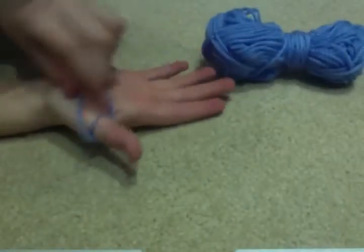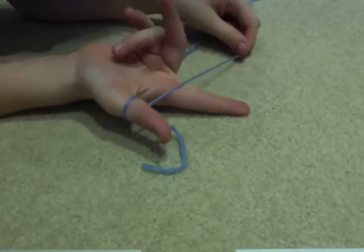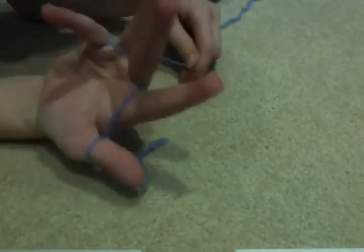So then you should have a knot that looks a lot like this. And then you have wool. And firstly, we have our finger that goes out, like, and then out, in, out. So it should look like this. And then we're going to go around the pinky. So our pinky was like that. And we're going to go around the pinky.